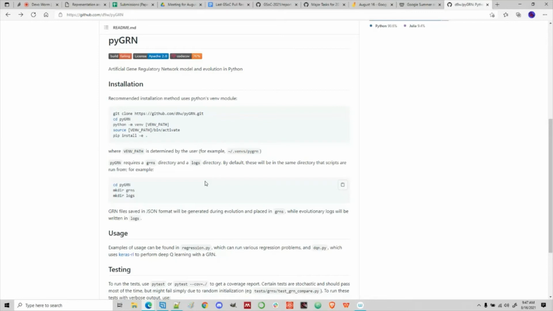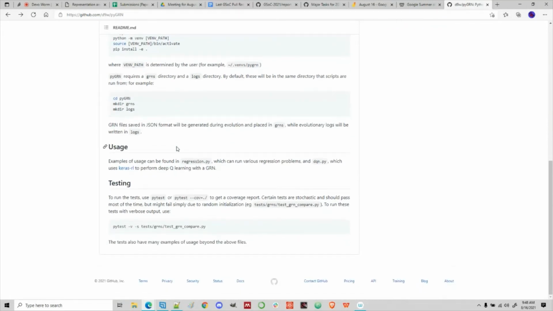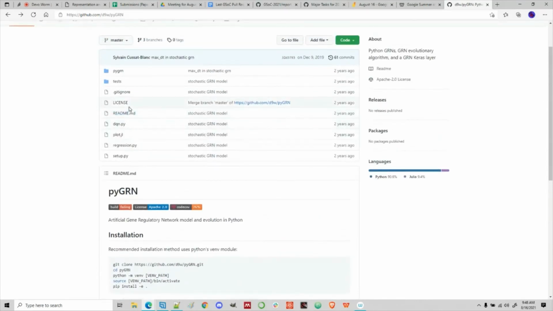There are different details, but they basically have the same sort of body plan. You would model that body plan using the genetic encoding, and then you'd have these regulatory elements that will allow you to sculpt it. And this is what the software does. And so these are the instructions here. Usage, testing. I don't know if they have a good README in terms of showing what it can do.